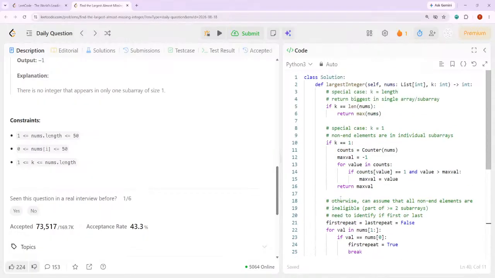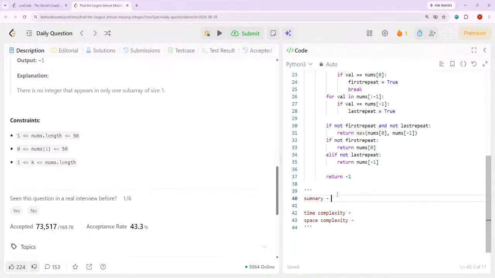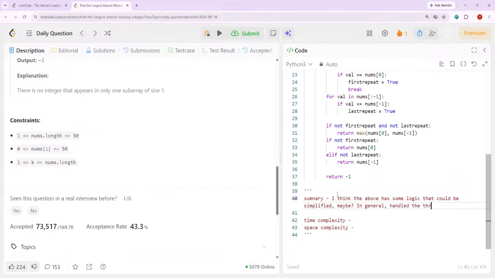Summary. I think the above has some logic that could be simplified, maybe. In general, handled the two special cases: k equals 1 and k equals length.